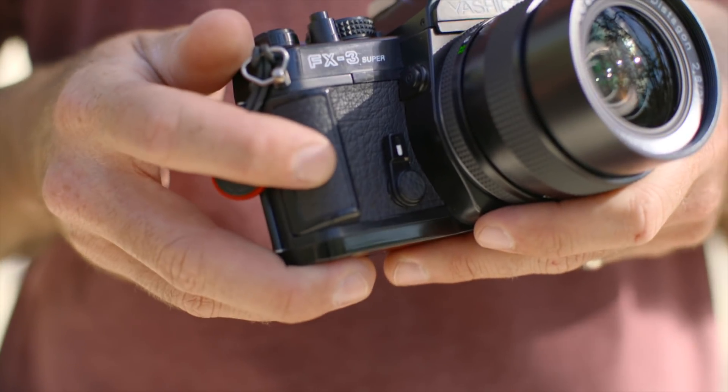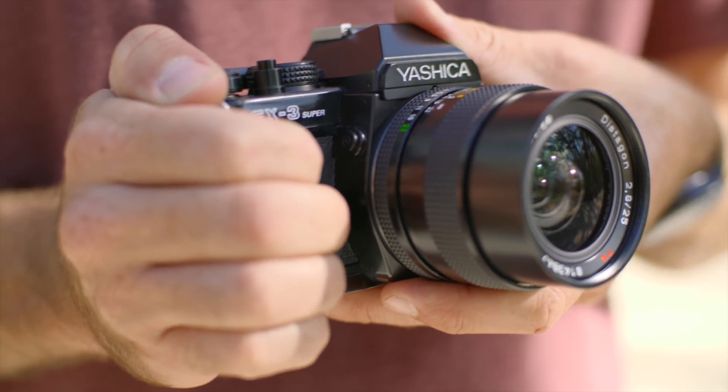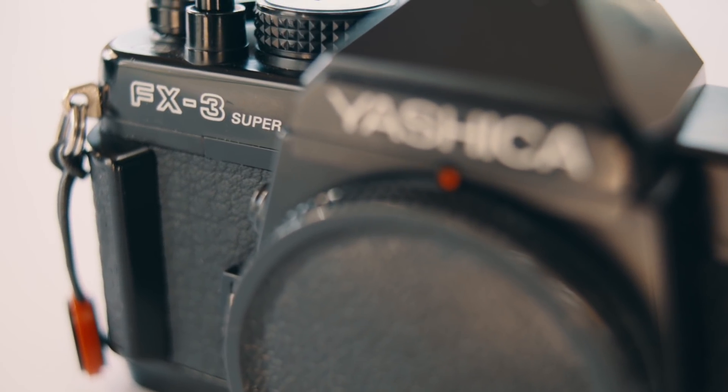The FX3 has this grip on the side of the camera, which is really nice. On the RTS, I find my fingers are always hunting for something to grab onto on the right side. When it comes to the viewfinders, the RTS displays the aperture on the top and the shutter speeds down the right side, with an LED readout marking the correct shutter speed and a small green tab marking the current shutter speed selected. The Yashica on the other hand simply has three LEDs — a green one indicating correct exposure and a red plus or minus indicating over or under exposure. You actually have to pull your eye away and check manually on the camera or lens body, but it does the job just fine.